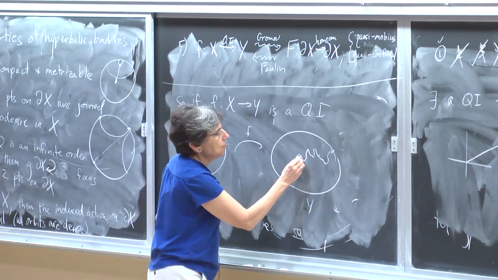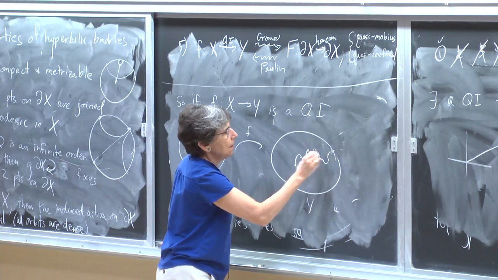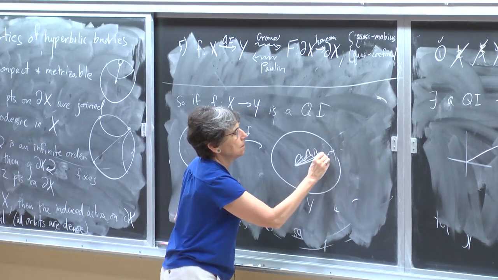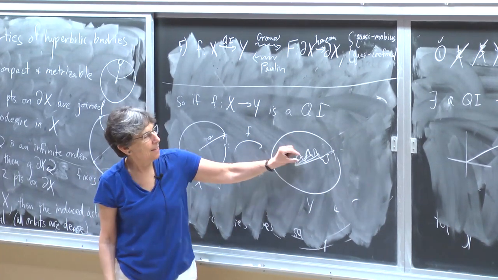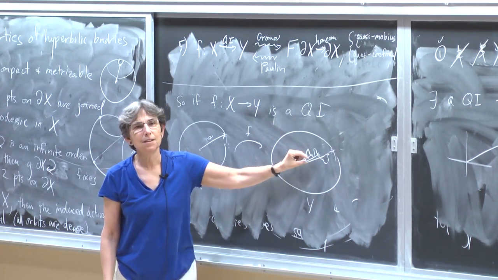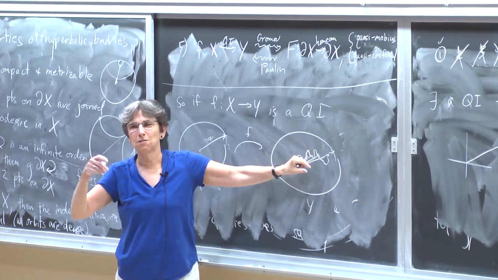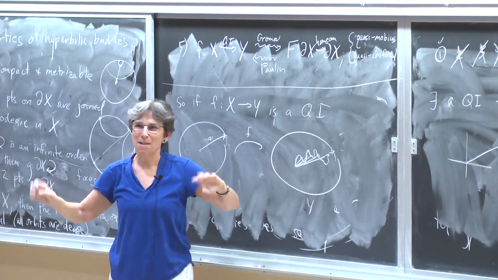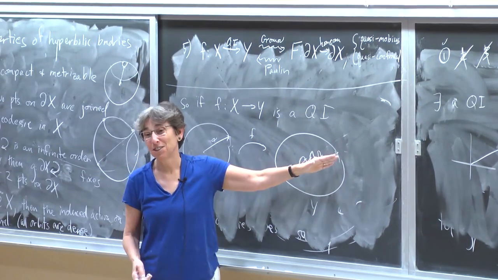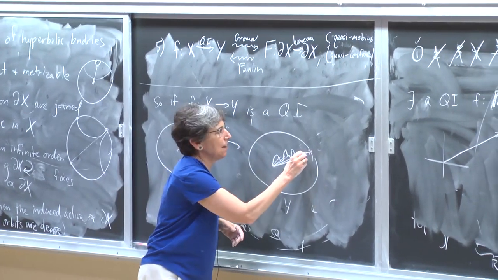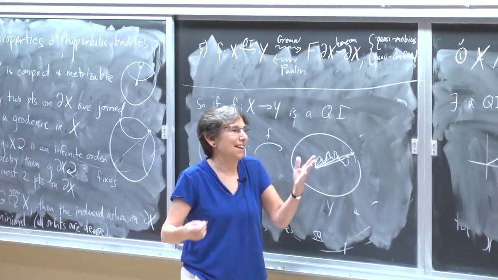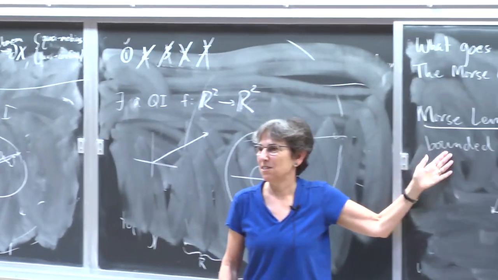I just pick a sequence of points out along here, and I connect the starting point to each one of these points. The point is that these geodesics stay bounded distance from each other because they stay bounded distance from the quasi-geodesic. My space has closed balls compact, so there's something called Arzelà-Ascoli. Go back to your first-year real analysis course, and it says that these converge. It's easy to check that if they were all geodesic, they'll converge to a geodesic. So they converge.